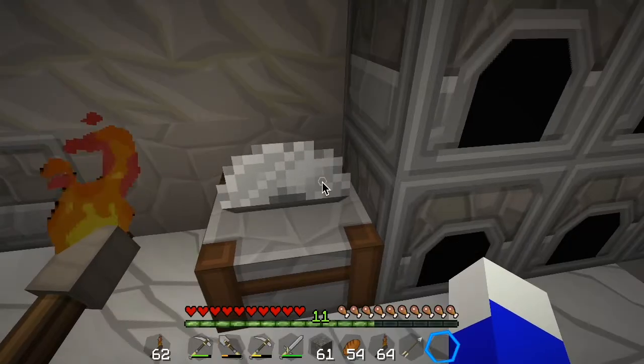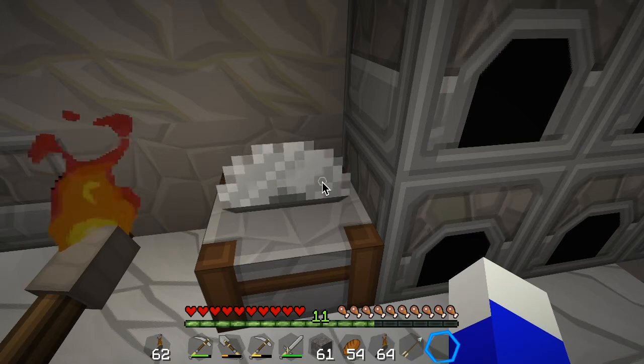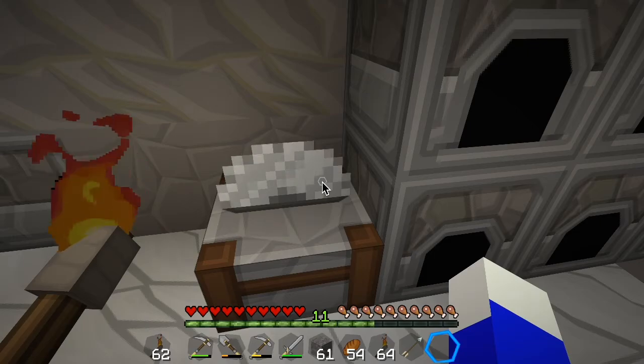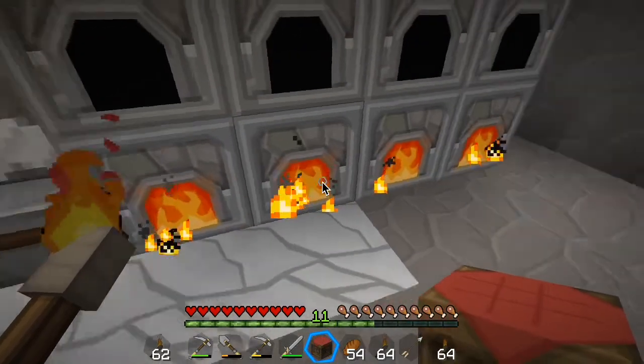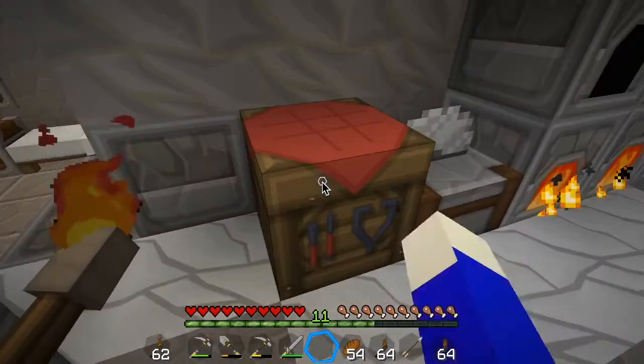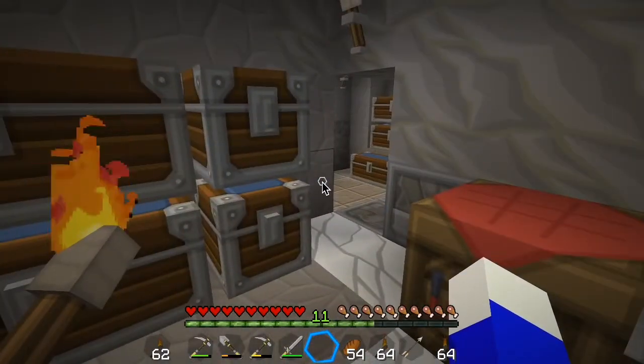Bam. Here is our stone cutter. There's actually a little animation there of the blade spinning on top of this platform. That looks awesome. So now we'll be able to actually make some stairs. So 1 sec, I'm gonna run back into the hidey hole and grab some cobblestone, and we can actually do that.